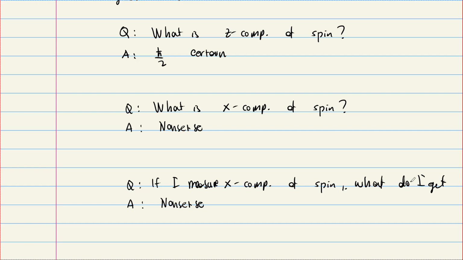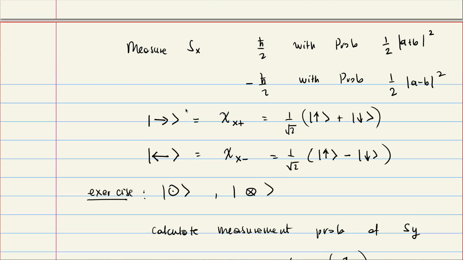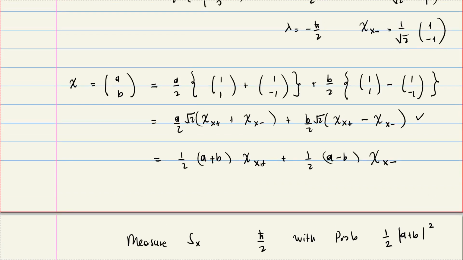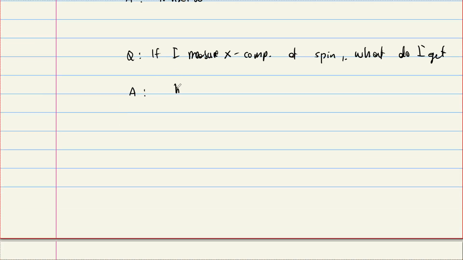Classically, something is there, and we measure it. Quantum mechanically, we have to give up on that. Think about this. And the answer to this more meaningful question is, because this up spin is given, and this up spin we just calculated is a combination of this and that, I get h bar over 2 with probability 1/2 and minus h bar over 2 with probability 1/2.